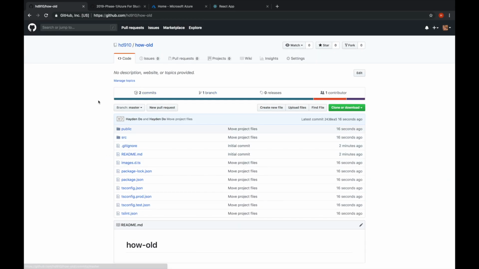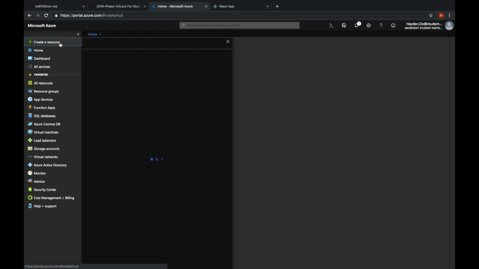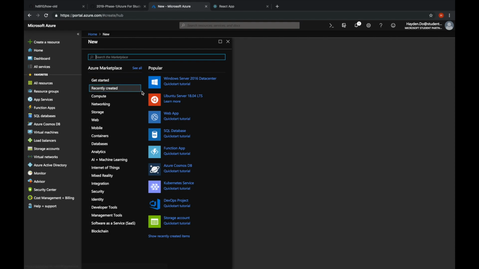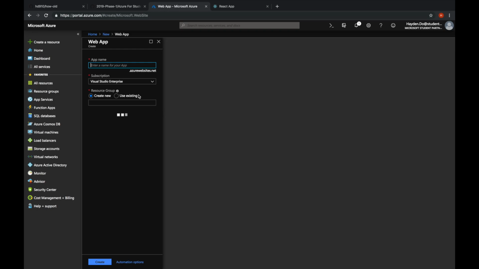Perfect. So next up is we're going to create a web app through Azure. So go to portal.azure.com, and what we want to do is create a resource and click web app. You want to give your web app a name, which will essentially become the URL for the website.